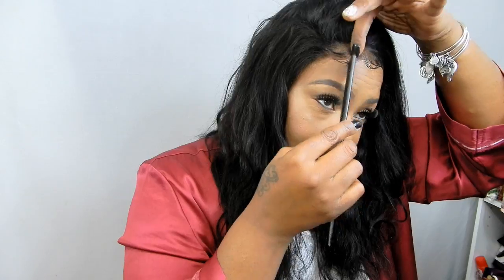Or even you could do like a soft little something. And I don't have time to do a soft little something, so I'm just basically gonna wet it up, see how the curl pattern falls.